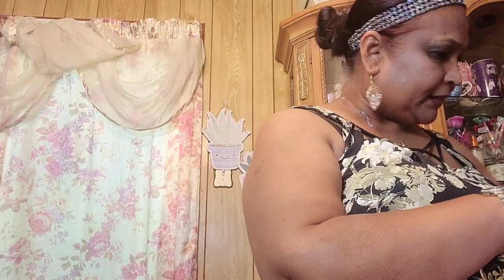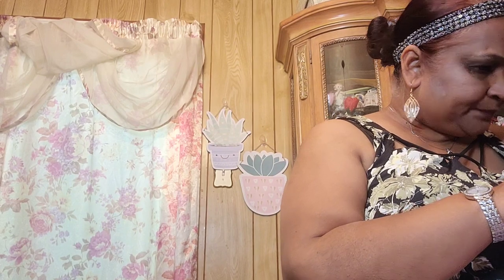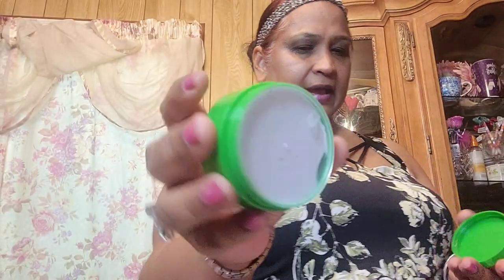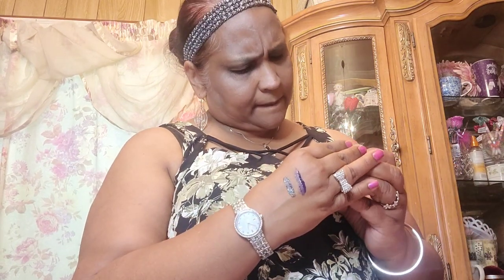She also sent me all the Wet and Wild Mega Cushion Color Correctors — she sent me all of them. Then she sent me a Freeman Jojoba Smoothing Hair Mask — really really nice. Then she also sent me a Tea Tree Clay Mask because she knows I like tea tree — and I believe this is a Green Briar product, Green Briar International.